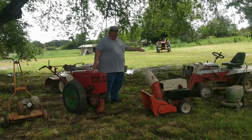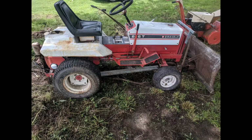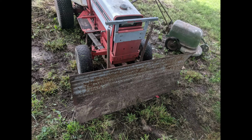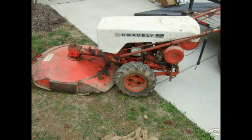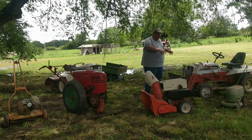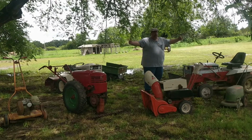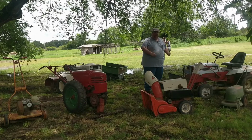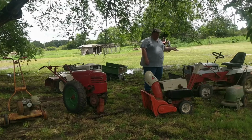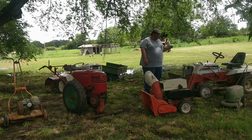And then you get back to stuff like this Gravely. This big boy here, this thing's really weird. The motor's not in the front. The motor's at the back behind you. All the equipment for it hooks to the front. And they made walk-behind garden tractors, and they are a beast. But all the equipment for the walk-behind garden tractor can go on the front of this, and you can use it that way. So you have this big round mower deck that goes out front on it, and you can use that way. Easy. You can find quite a few of these. They usually bring pretty good money, but you can find those.